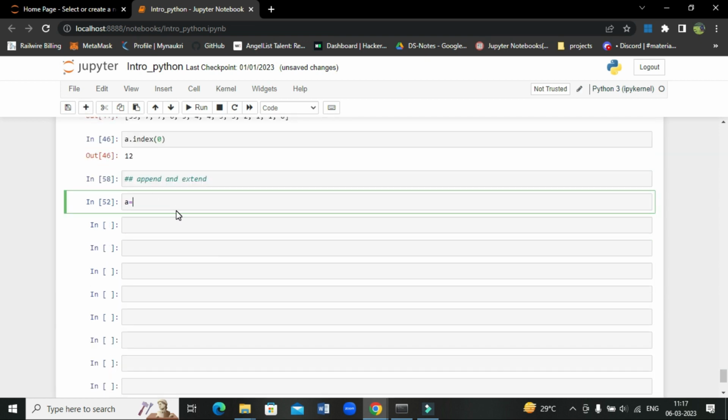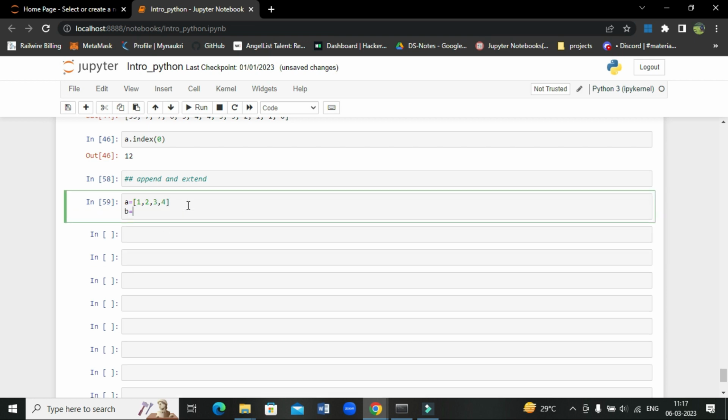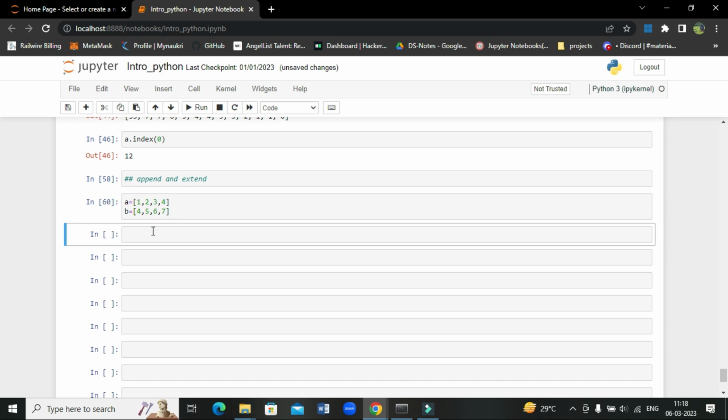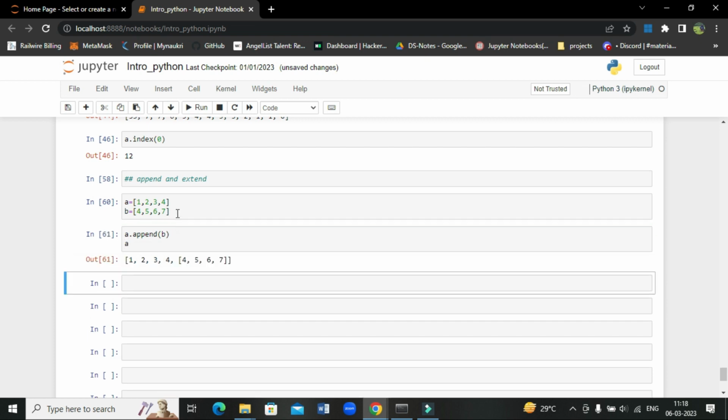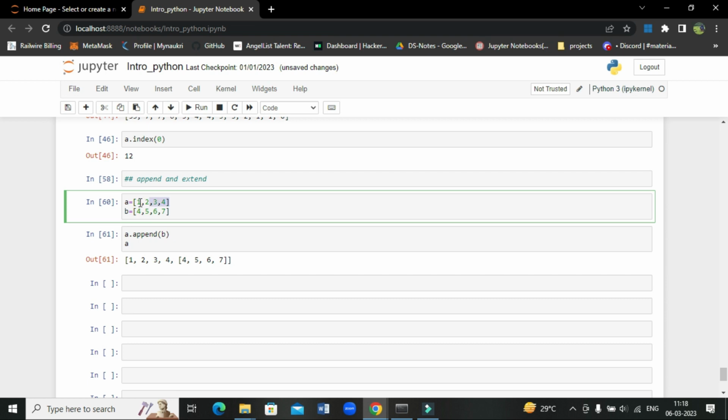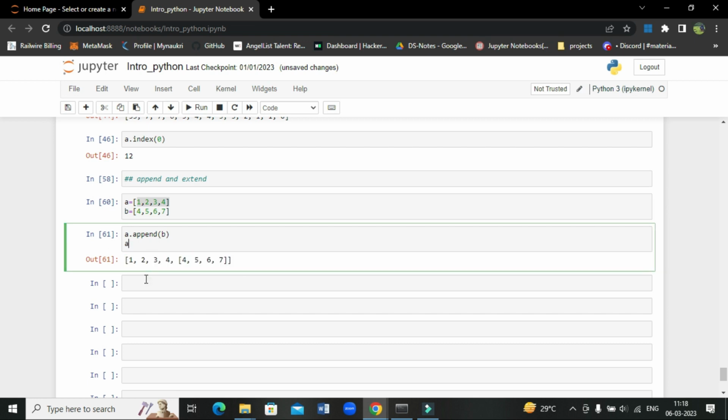Suppose we are initializing two lists, a is 1, 2, 3, 4, and b is 4, 5, 6, 7. Now a.append(b) appends the entire list b in a. That means it appends two lists into one list, so it forms a nested list here. And a.extend(b) will form a single list by extending the elements of b.